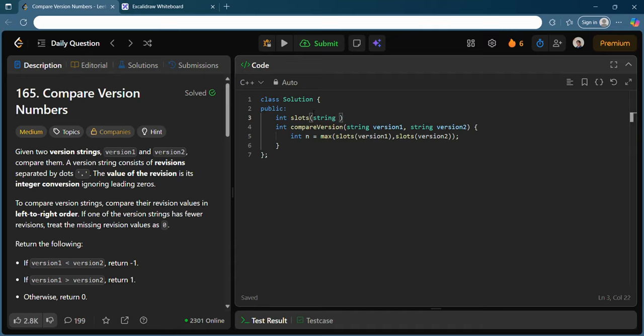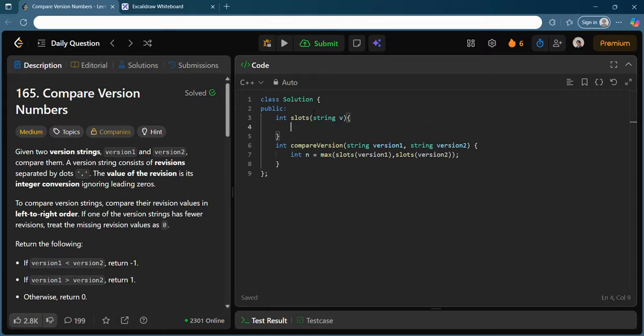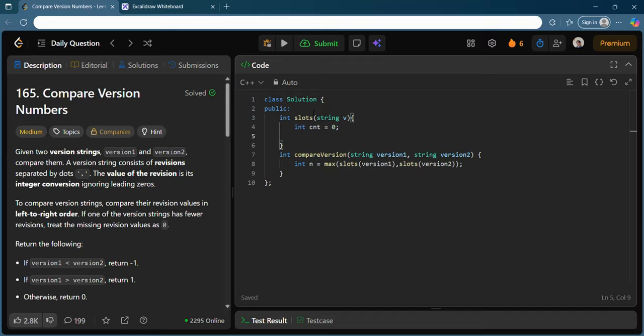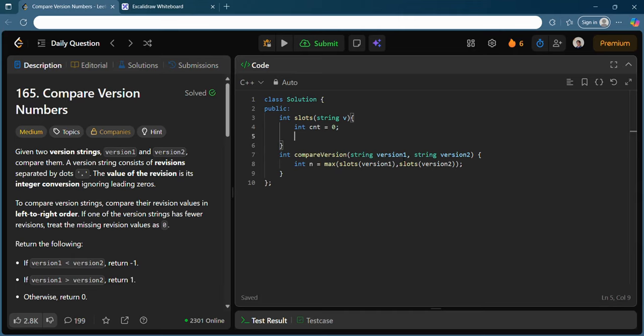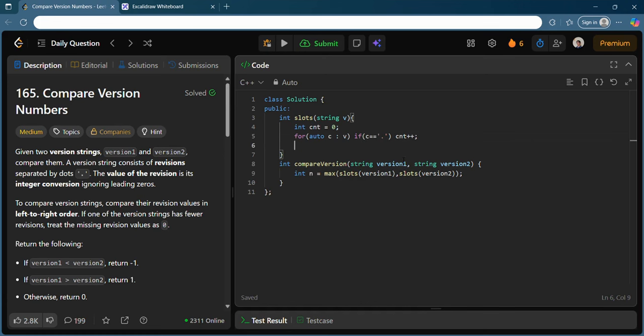So you are given a string v, you just need to count the number of slots. For counting the number of slots, you can just count the number of dots and increment by 1. So you simply traverse through every character in this string, and if this character is a dot, then you increment your count, and at the end you return count plus 1, because the number of slots is the number of dots plus 1.